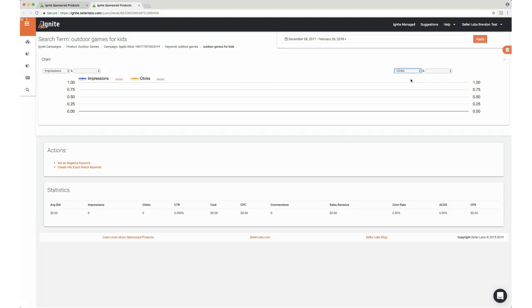You can see a type of fluctuation in the spend, or even if it's got a drop off in traffic over time. So from here, you can see more of that. And you can also change the date range up top to see exactly how this keyword or the search term has performed over time. So I can give you a little more information about the suggestion before you decide how to act on it.